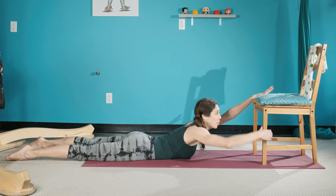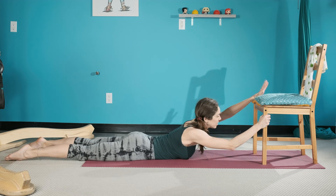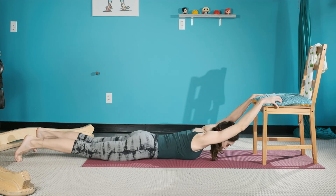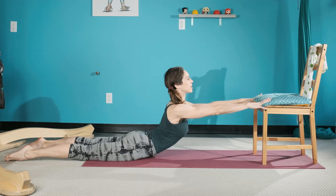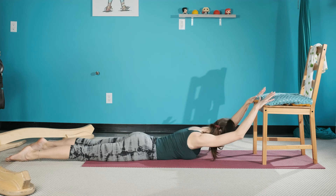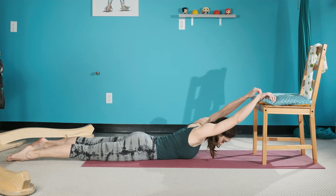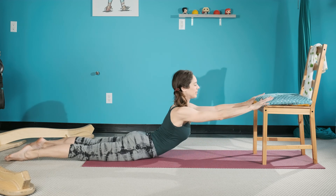One more step up — all the way to the top of your chair. Depending on your chair or your shoulders, you might want to come back down and just go a little bit higher. If you can make it up here, draw that head down and open up the armpits. Press down and find your fullest swan — it might mean that the fingertips reach. Exhale, maybe slide or soften those elbows. Come back down here if it feels like too much. Find your edge — it's okay if we look different; that's what makes it special.